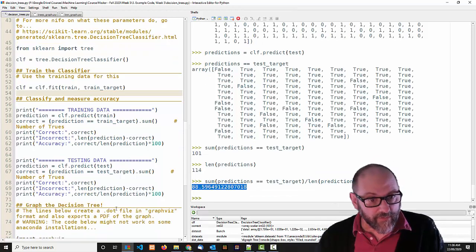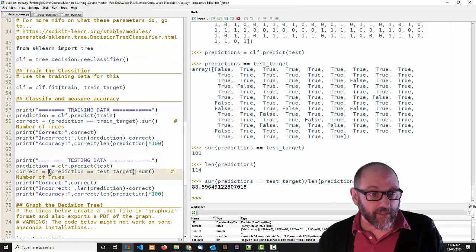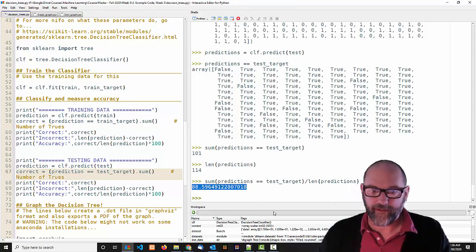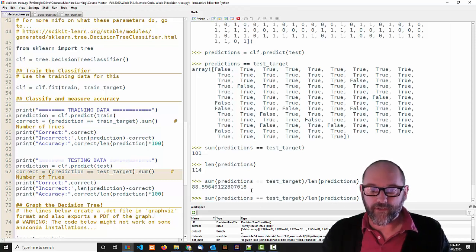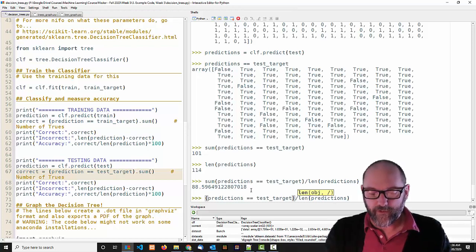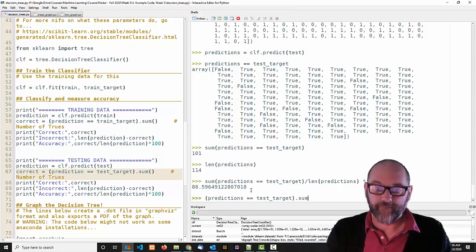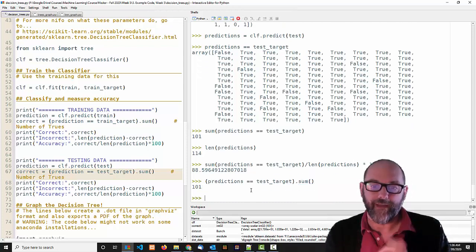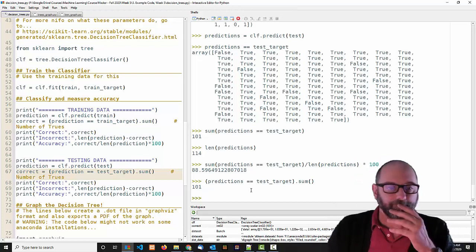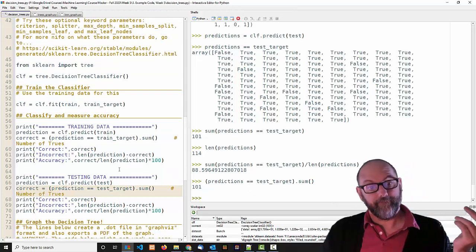And I think that's probably what I'm doing down here. I'm doing it in a couple steps. I'm saying number correct equals prediction equals test target, and I used the dot sum method here. The one I showed you here, I used the global function, but here I'm using the method. They do the same thing.